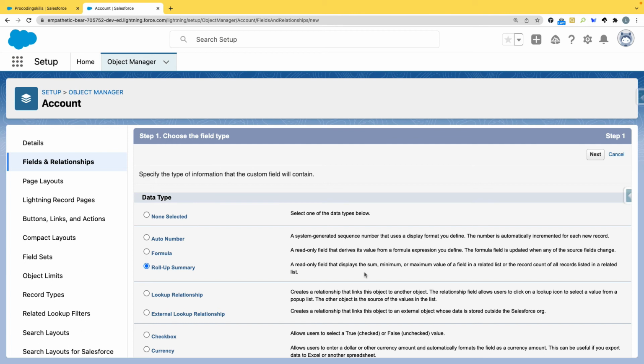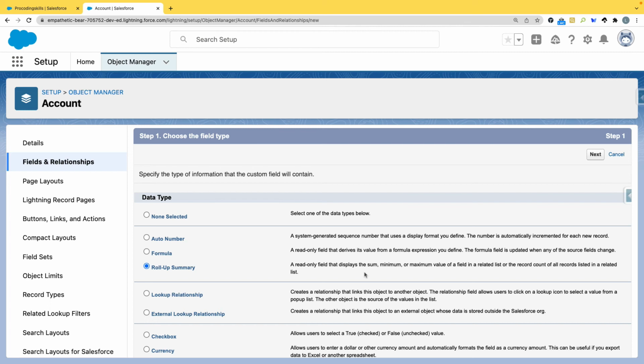What is the parent object here? Account. What is the child object here? Employee, right? What is the master object here? Master is nothing but a parent. Child is nothing but a detail. Master object is account. Detail object is employee.